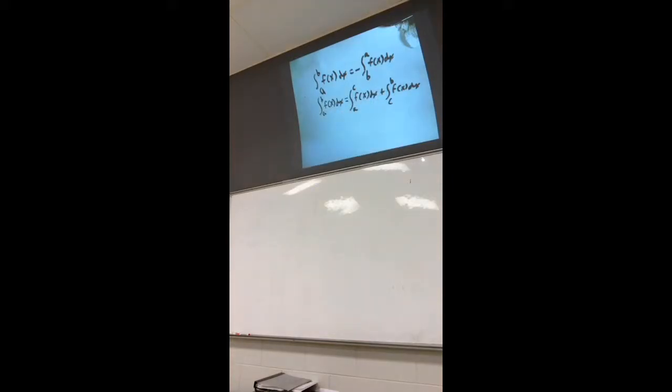Think about this in terms of area. I'm saying that the area from a to b is equal to the area from a to c plus the area from c to b. But at the same time, I'm not saying that c has to be between a and b. Not necessarily. Let's look at an example real quick.